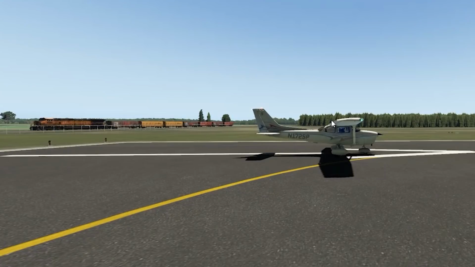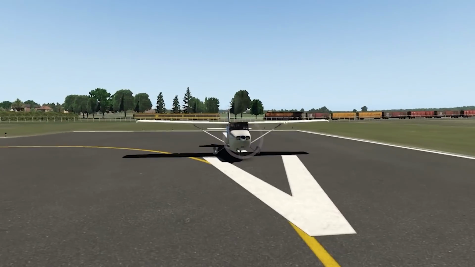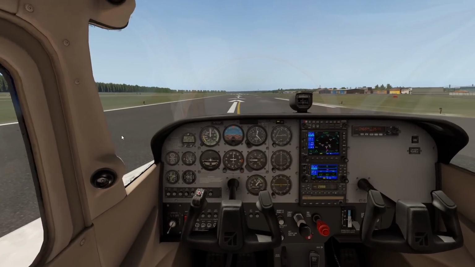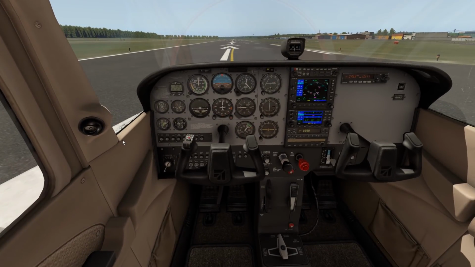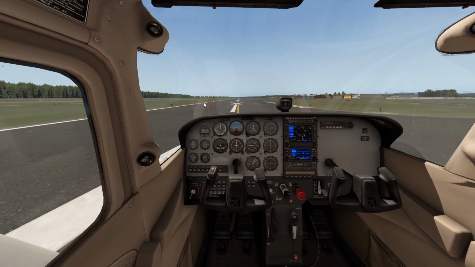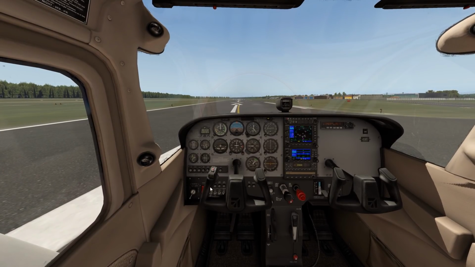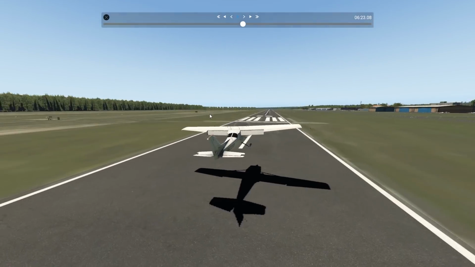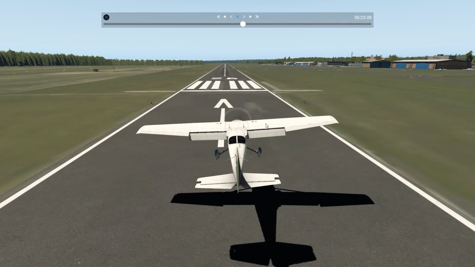Now, the plane used in the video, obviously, is a Cessna 172, actually a 172M. Here we've got a little bit of a different version than that one. This is a little bit more modern, but that really does not matter. What does matter is actually recreating the landing properly. So let's just do that really quick. Yeah, here we go. This is kind of like a representation of this flight here. Let's break this down a little bit.